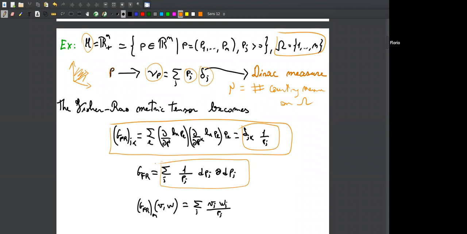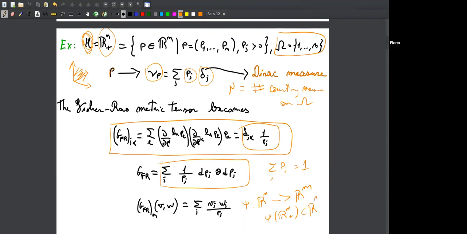Now, if you want to impose the normalization, you're imposing this constraint so that your manifold is actually a submanifold of this model M, and then you can take the pullback of this metric tensor. This is the Fisher-Rao metric tensor. And in this specific finite dimensional case, it fulfills a very nice invariance property, which was discovered first by Chentsov. So if you take all these parametric models for n that can be arbitrary, and you consider the so-called congruent embeddings, these are just linear maps from Rn into Rm, such that the image of this manifold is here, and it's diffeomorphic to its image.